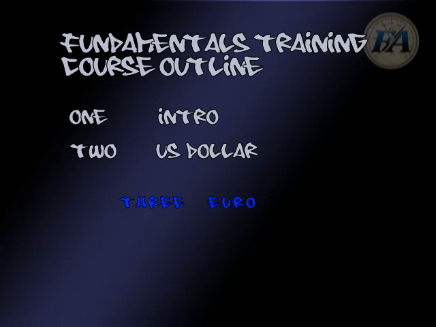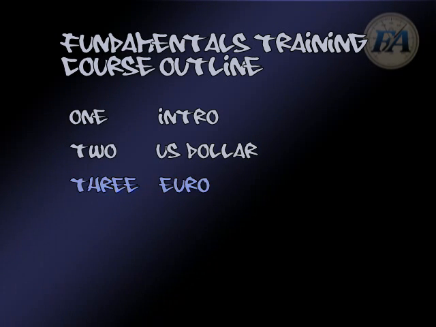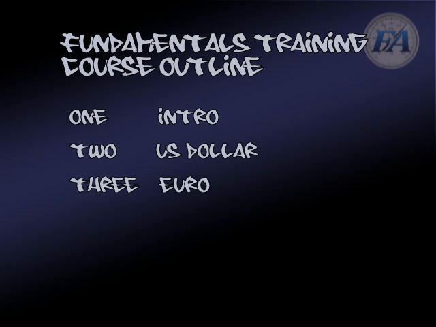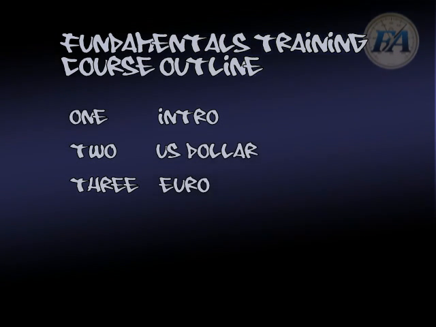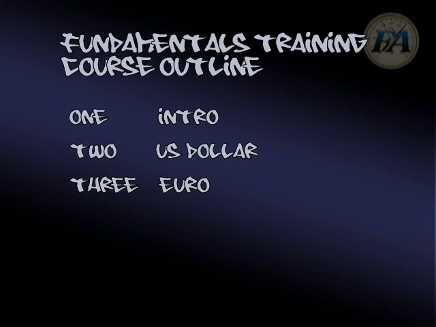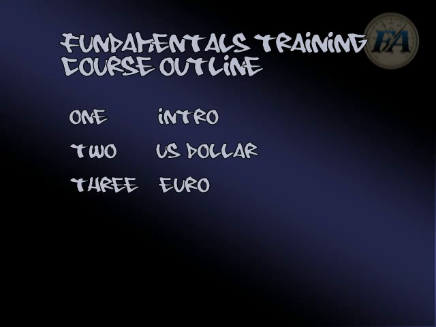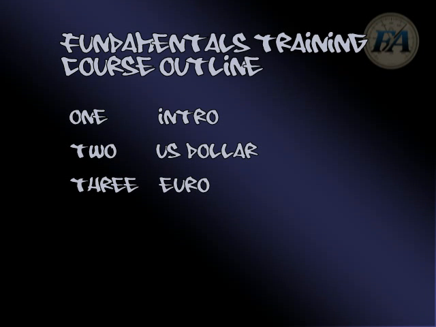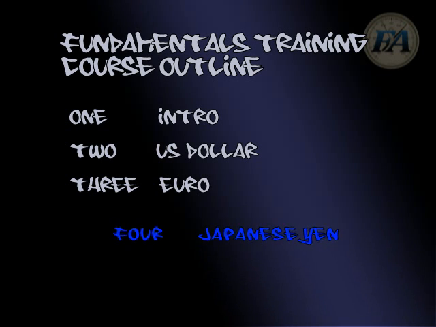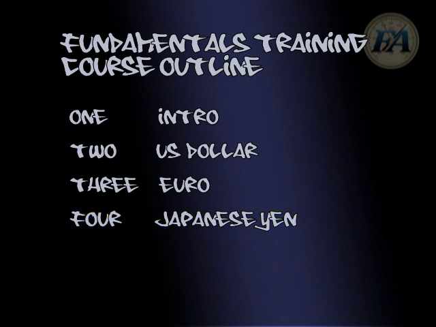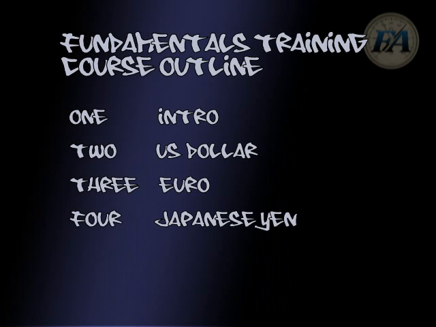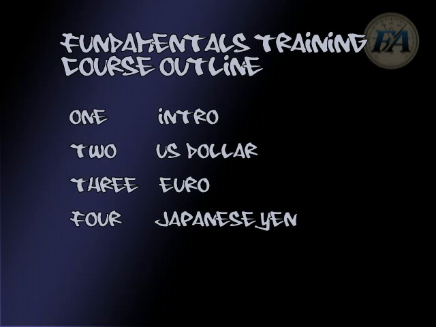The third part of this series will take a closer look at the European Union and its organization. This background information is necessary to be able to correctly assess the important indicators coming out of the Eurozone, the most important of which are duly covered later on in that video. Part 4 will deal with the Asian Pacific region and the Japanese economic indicators. Very important if you want to get into the USD-Yen trades.